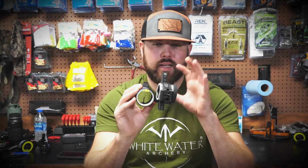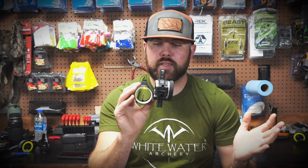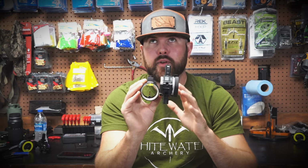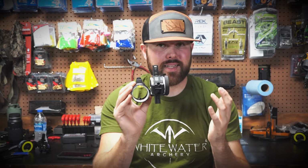I'll give you a perfect example of how much distance you're going to get out of your shot. I've got this on my, well, not right now, obviously it's in my hand, but I took this off my Prime with a hunting arrow, which was like 460 grains, 470 grains, something like that. Once I did my calibration and then stepped back with my second pin to see where I was hitting, it was at 35 yards. Now I can't adjust that, but that's a good bit of distance, pin gap between my first pin and my second pin.